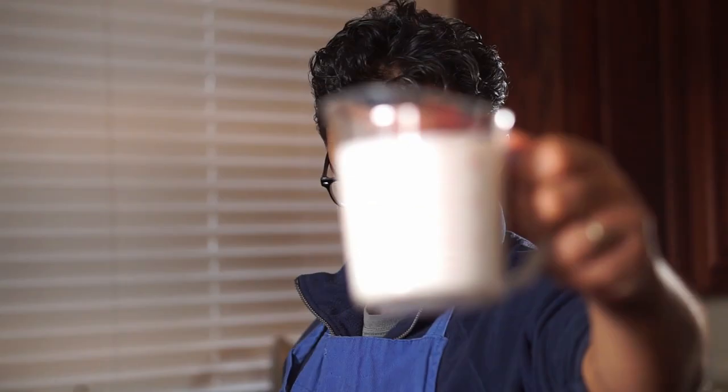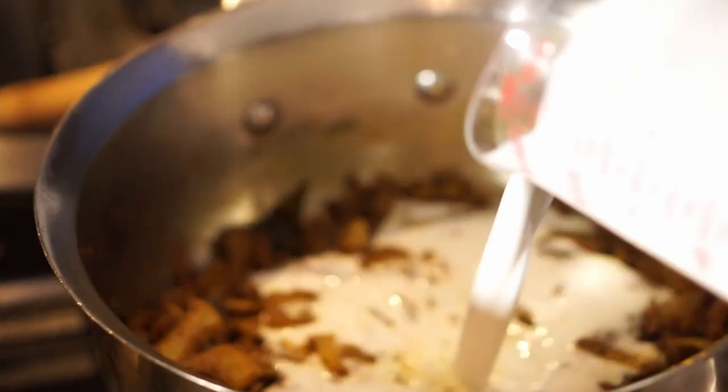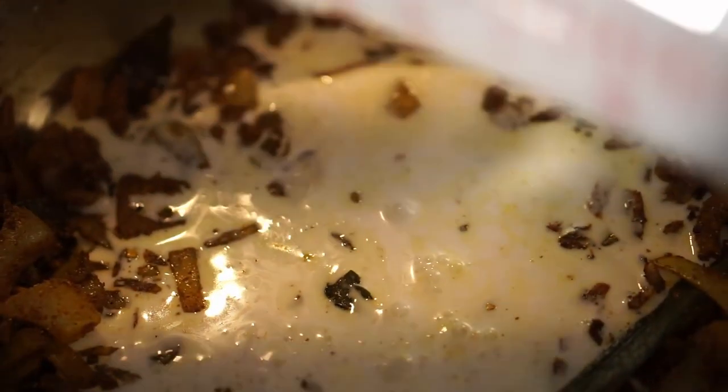And now for the nectar of the gods. The coconut milk. I just added in 14 ounces of coconut milk. Now, if you're concerned about calorie density of the dish, you can certainly put in a third or a half, but it won't be as rich.